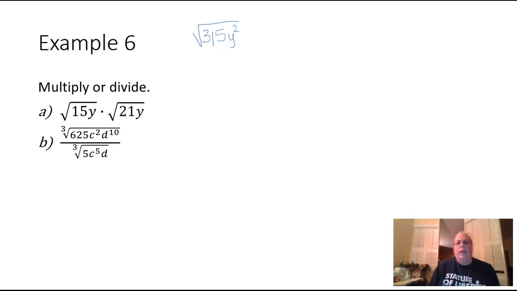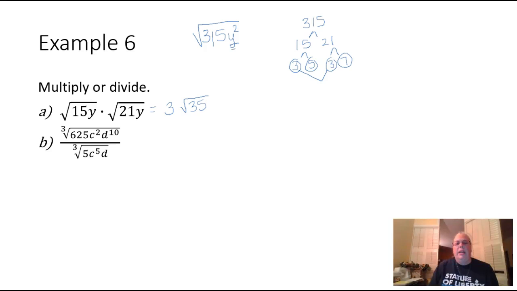All right, now we're going to break down the 315 and see how we can simplify this radical. I already know it's 15 times 21. 15 I know can break down into 3 times 5, and then 21 I can break down into 3 times 7. So it looks like I have a pair of 3's, which means I can bring a 3 out in front of the radical there. The 5 and the 7 are going to have to stay under there because even though there's two factors, they're not the same factor. And what I'm going to do is multiply those back together. 5 times 7 is actually 35.